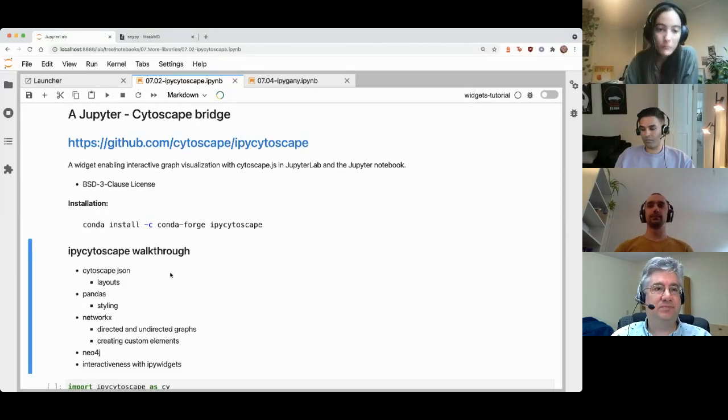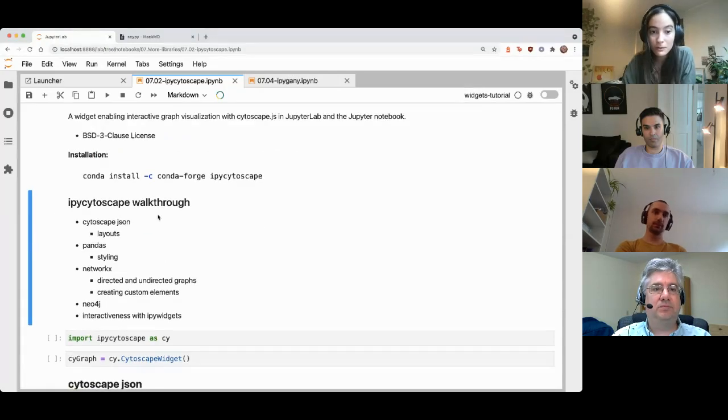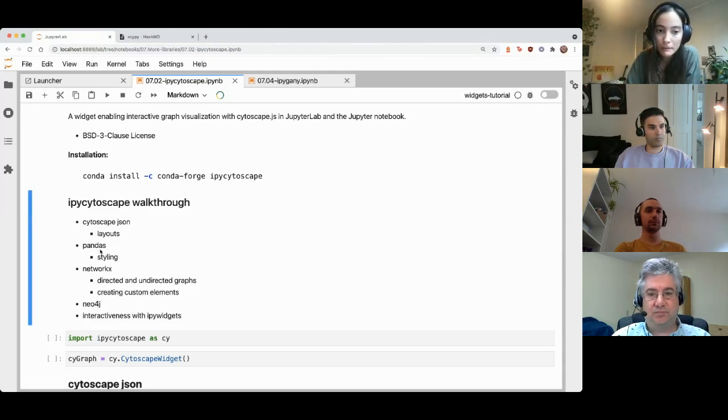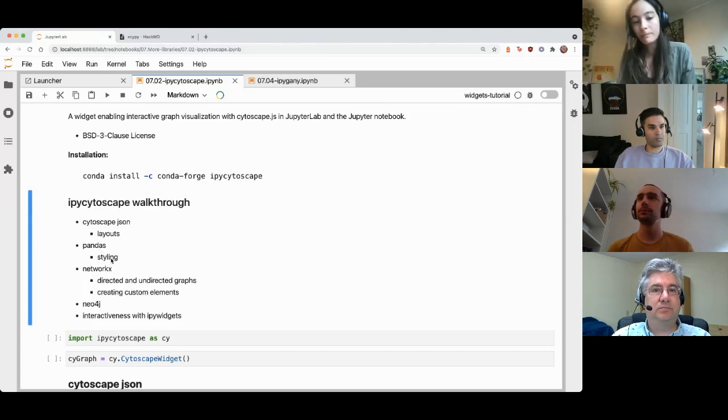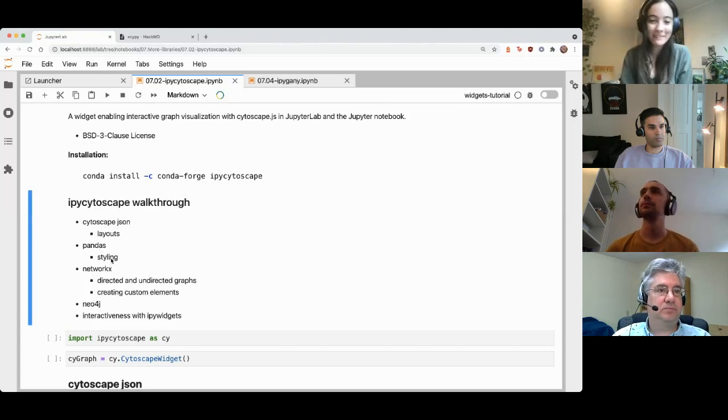So in this walkthrough, we're gonna talk about the different types of data that SciPy Cytoscape can receive. It can receive a default JSON type, which comes from Cytoscape JS, which is the version of Cytoscape that we're porting here. We're gonna pay special attention to the pandas type of data, because we're in SciPy, and I think it made more sense to talk more about it. We're also going to talk about NetworkX and Neo4j.